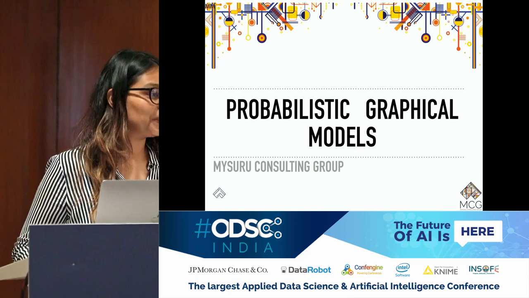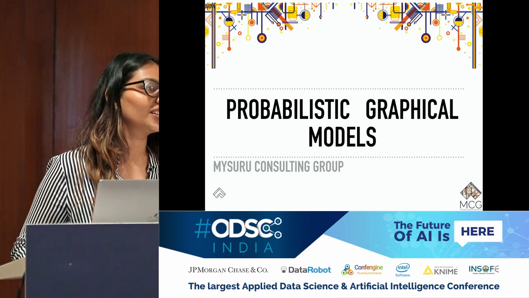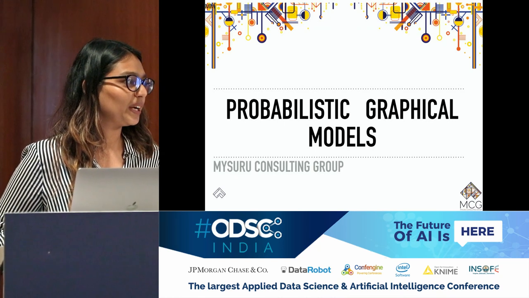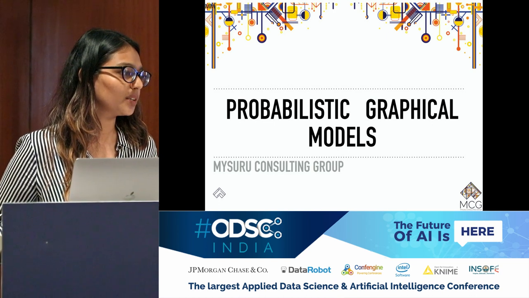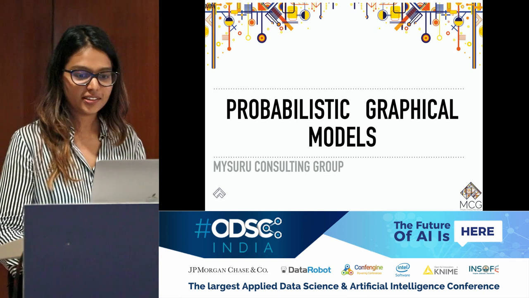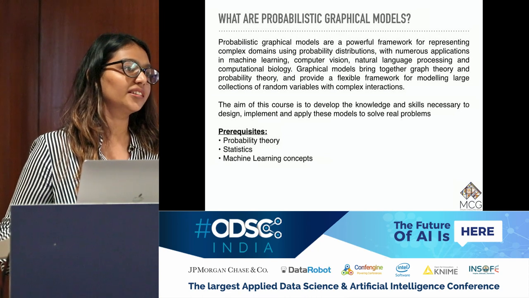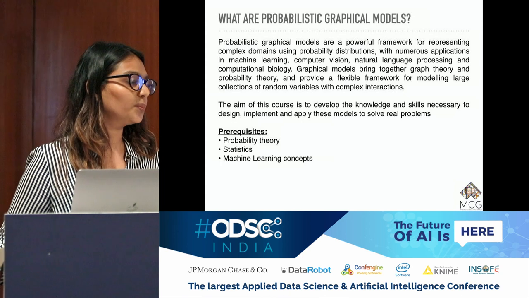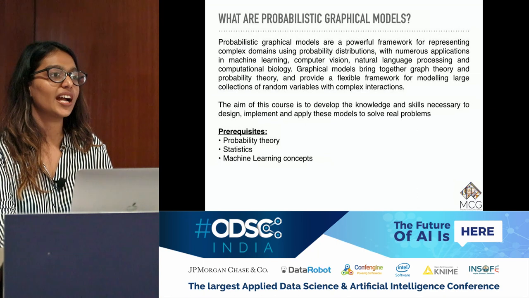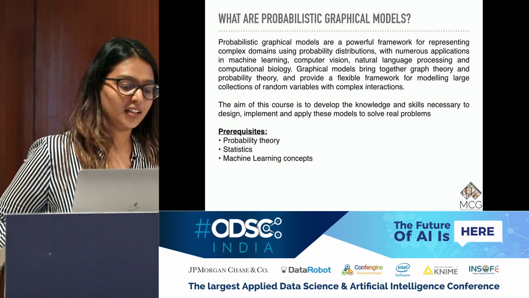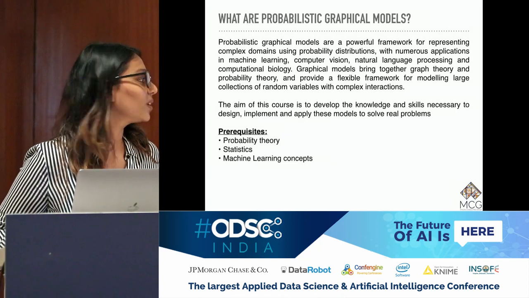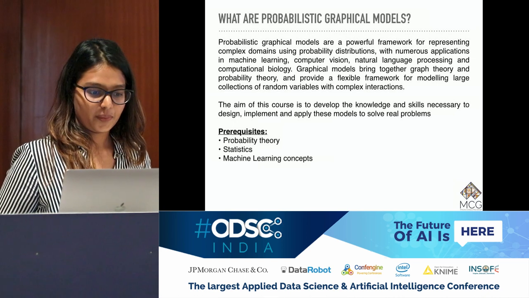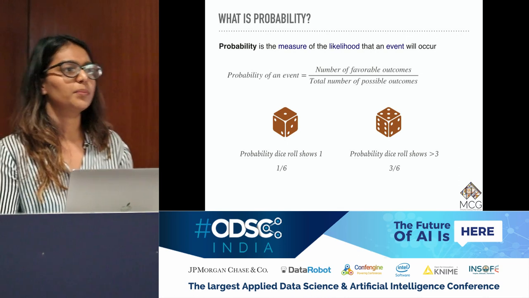Good morning everyone. I'm Rhea Agarwal and I'm currently working at an AI-based research startup, Mysuru Consulting Group. We will be talking about probabilistic graphical models, specifically the basic building blocks so that you can create your own Bayesian models and infer and ask questions from them. Let's start by defining what these models are. A probabilistic graphical model gives a mathematical framework combining existing graph theory and probability theory so that we can take into account complex interactions happening between various random variables. You need to know basic probability theory, some statistics, and machine learning is essential.